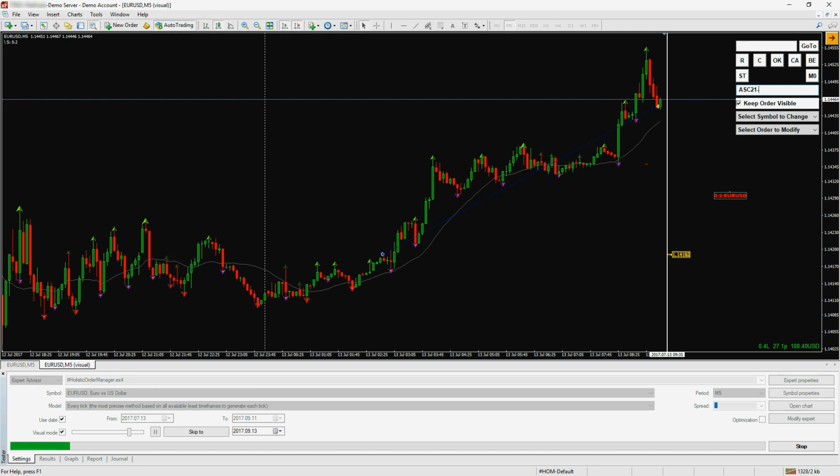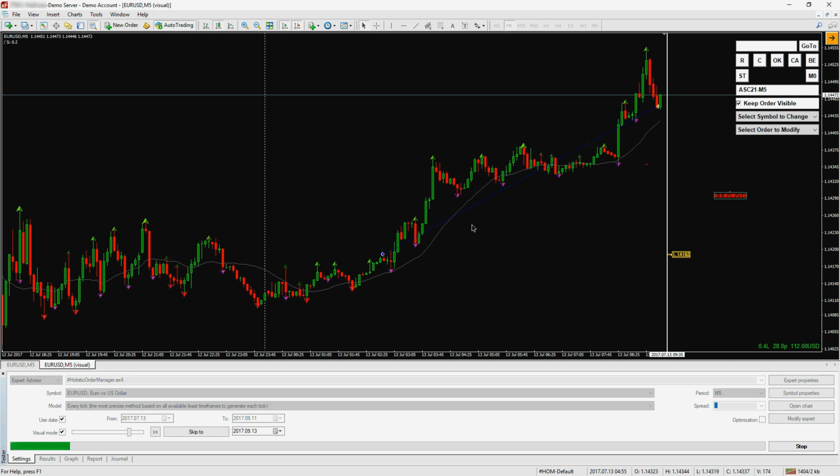ASC 21 on M5. In ASC 21, M5 is a simple moving average based on close trailing stop. Let me explain each later that you can customize.